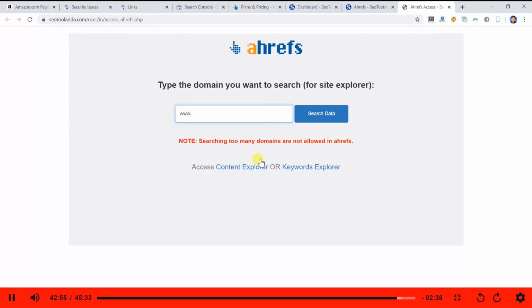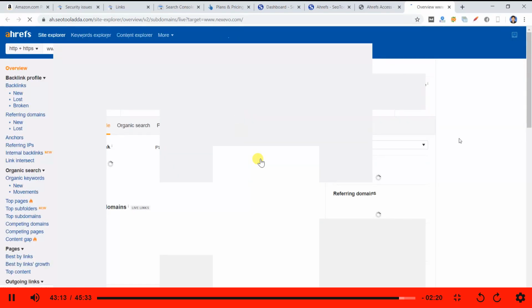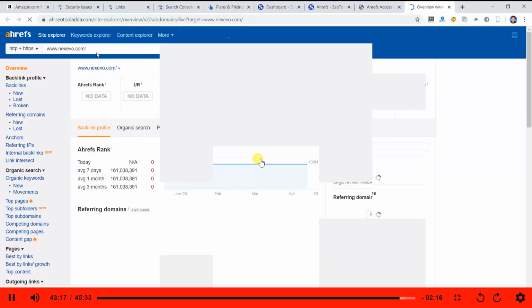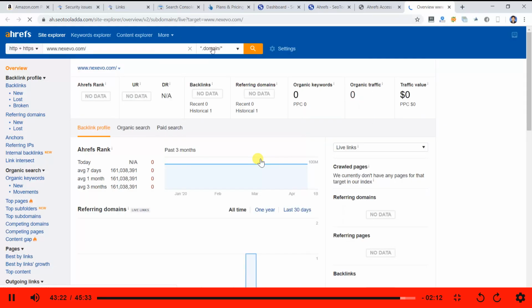For example, assume that you want to do competitor analysis, to find competitor backlinks for a web design company website called nextSEO.com or Zinova.com. Just enter your competitor site. You can also enter your site to see your backlinks. But in your company, you need to enter your competitor site to see their backlinks. You just need to go with the exact domain. That means if you want to see exact URL backlinks, you need to select this option. If you want to see the complete backlinks, you can select this option.